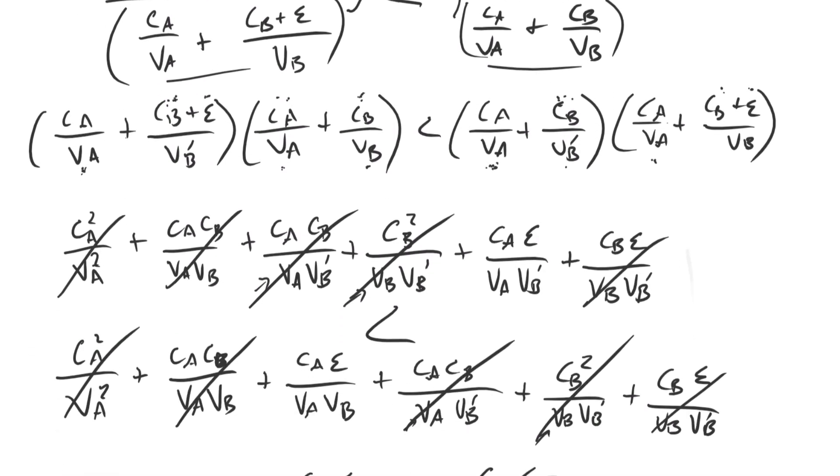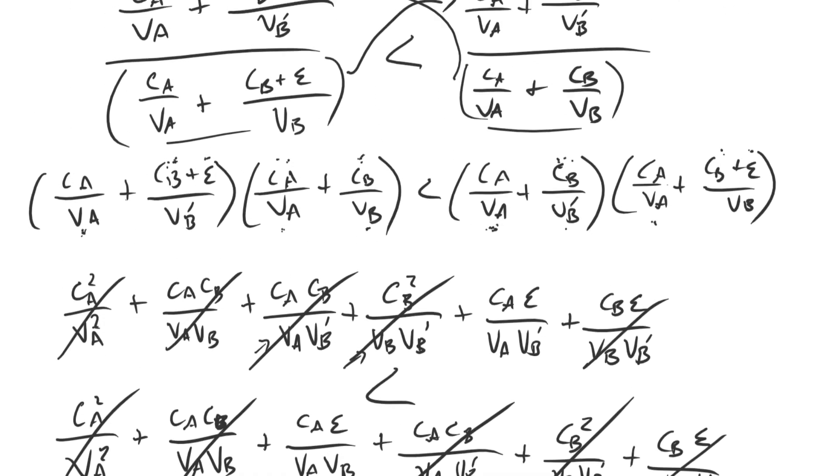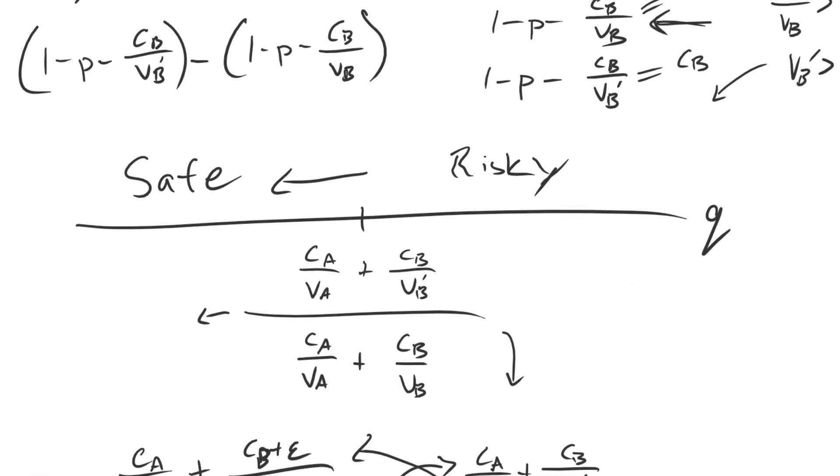What we have just proven then is that when you increase the value of B's cost, you are increasing the circumstances where war is occurring. By increasing CB by some epsilon amount, you're shifting the circumstances where A makes the risky demand to the left, which means you're expanding them. It's happening more often. To recap the intuition here, the peace premium is expanding. Even though B is paying a larger cost for war, the demand that A is making out of B, if it tries making a safe demand guaranteed to be accepted, it is overpaying the low valuation type by a larger amount as you increase that cost for war. A becomes more reticent to do that and instead chooses to make a risky demand more often. As a result, war is occurring more often.